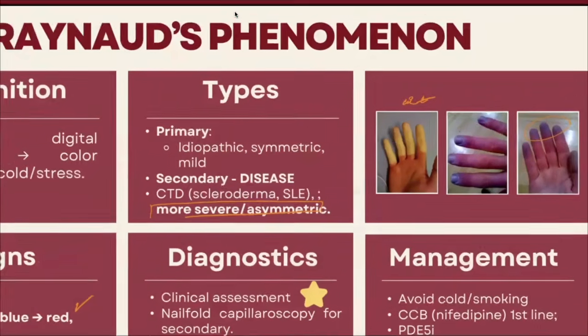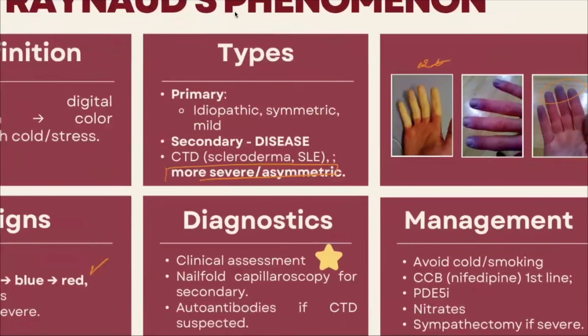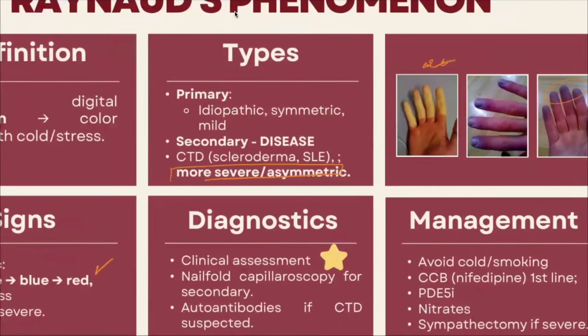Now, for diagnostics of this, the main thing you do is clinical assessment. The doctor looks at them, they observe, they're like, okay, this is Raynaud's phenomenon. If you want to go a step further, you can do something called nail fold capillaroscopy. So you're checking the capillary blood flow in the nail bed area. And that's if you want to determine the secondary causes, so essentially under Raynaud's disease. And if you're, again, suspecting that it's a secondary cause and this patient hasn't been diagnosed with an autoimmune condition beforehand, you'll consider doing that autoimmune workup for them. You can start off with ANA, RF.